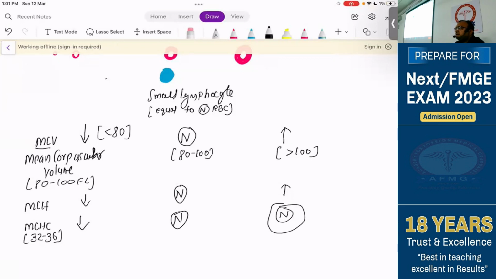तो एक ऐसा कैसा एनीमिया हो गया जिसमें आरबीसी की साइज भी नॉर्मल रही, आरबीसी का हीमोग्लोबिन भी नॉर्मल रहा. तो फिर ये एनीमिया हुआ कैसे? अगर आरबीसी का साइज भी वही दिख रहा है, हीमोग्लोबिन भी उतना ही है जितना नॉर्मल आरबीसी में हो सकता है, तो ये एनीमिया क्यों हुआ? Very good, because the number of RBC is decreased here, and the remaining RBCs in our body are just like our normal RBC.